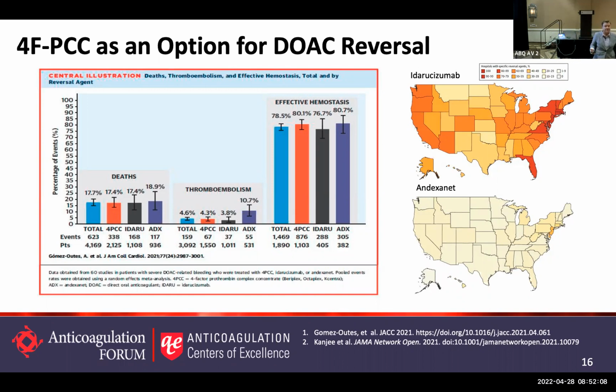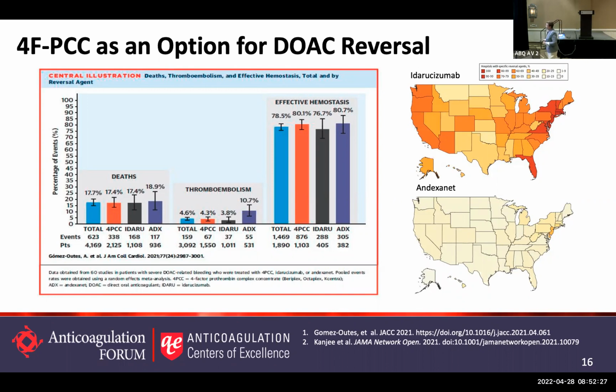And when you have a lack of really good comparative efficacy data or no evidence that one is better than the other, my pharmacy administrator is going to say, I'm not going to pay $30,000 for a drug when I can get maybe the same effect from a drug that costs $5,000. So there have been a lot of challenges with uptake of this drug.